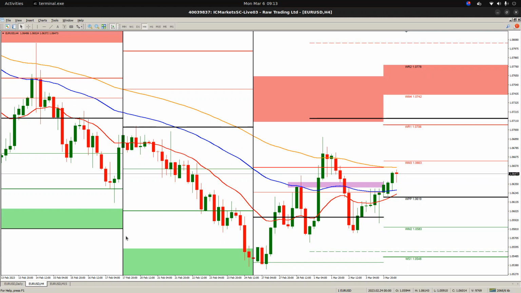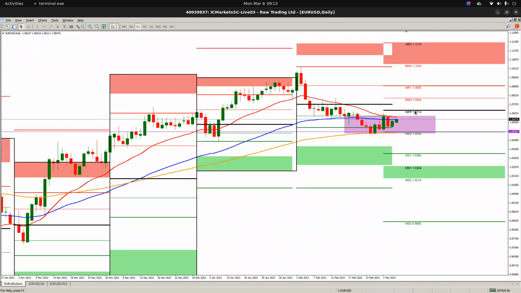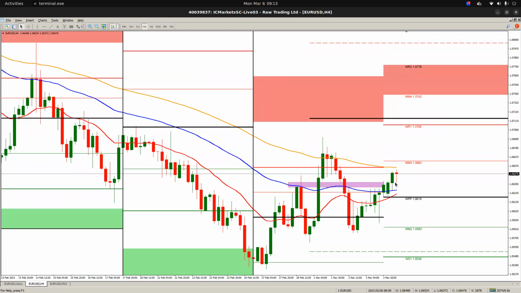So looking at this right now, you can see we've got a bit of a contradiction because your monthlies are saying I'm in position for a buy, but your weeklies are saying I'm in position for a sell. So what do we do? Well, I think the first thing you've got to look at is momentum. Have I got a fast moving trend? And I don't, okay? I've currently got a sideways market, and it's not doing much right now. We can see it's kind of moving up, kind of moving down.